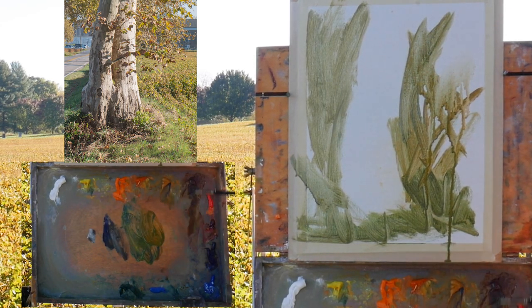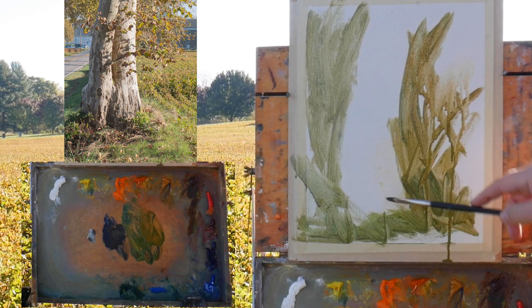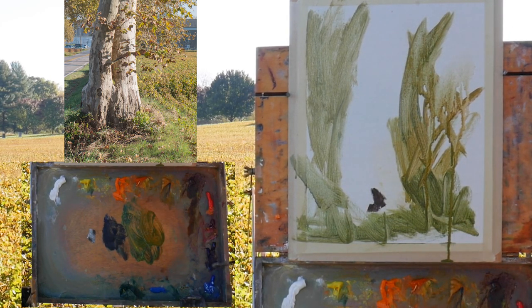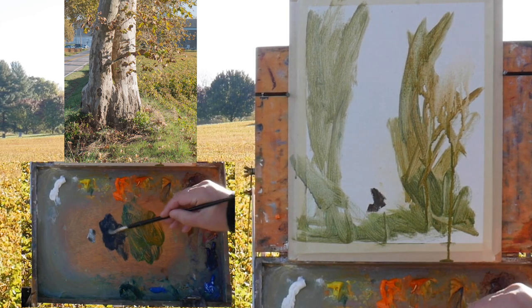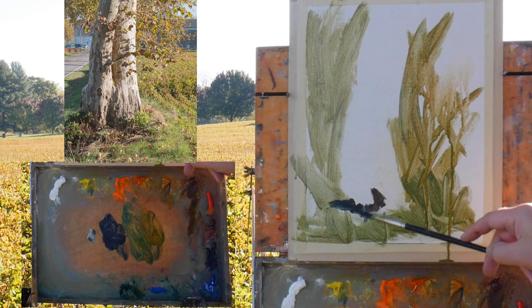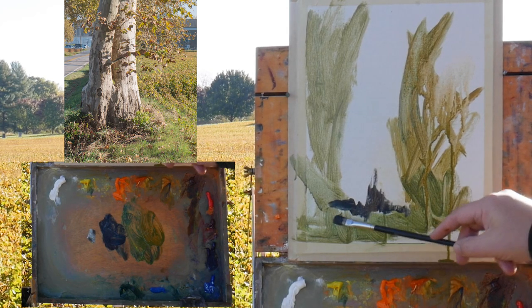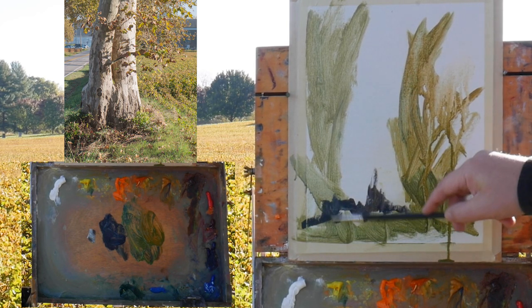So there's some really dark accents down here at the bottom of the trunk. Let's get those in first, because that's going to be our anchor point, if you will, from a value perspective. The very bottom there, almost a full strength dark. I might have to lighten those as we go, but we'll get them in as a full strength dark for right now.